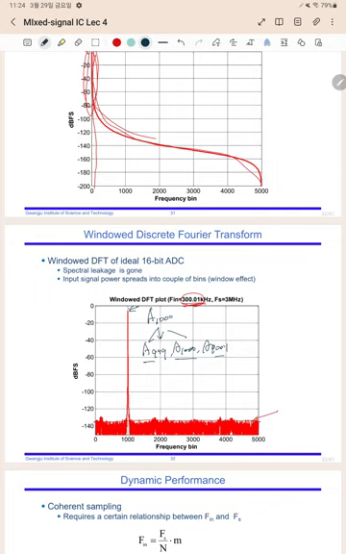So whenever you calculate input power, instead of just calculating this one, you can add them up together in the power domain, right? So it's okay. Your input frequency is still spread into two adjacent neighbors, but it's okay. Okay, this is one way you can avoid the spectral leakage.